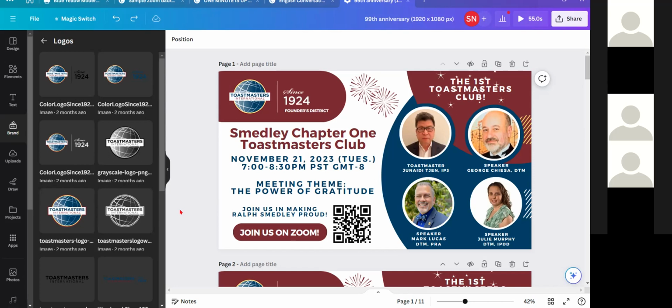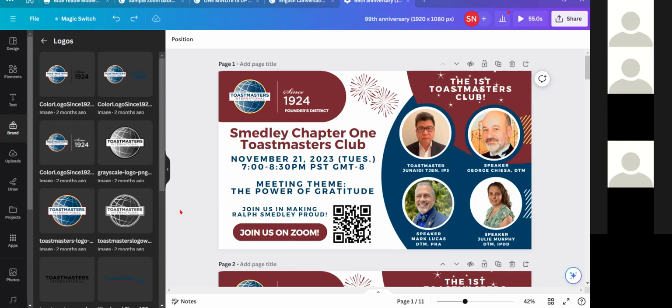Your club can apply for Canva for nonprofits, and check out the PDF file, the slide deck. Look for the slide specifically on this. There are a couple of links there that will help you figure out how to apply. It's not that difficult, and the document that you need is also linked there.